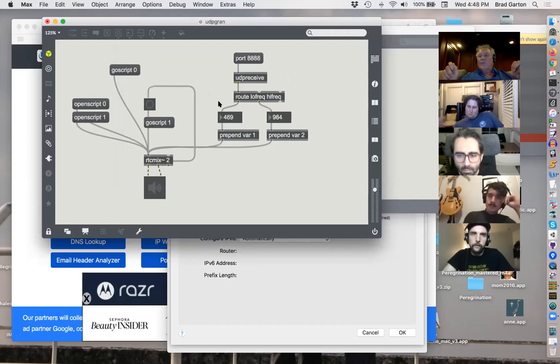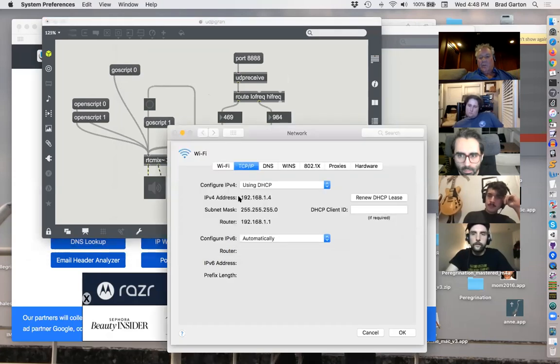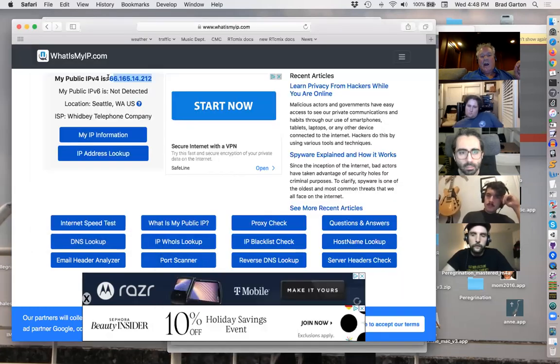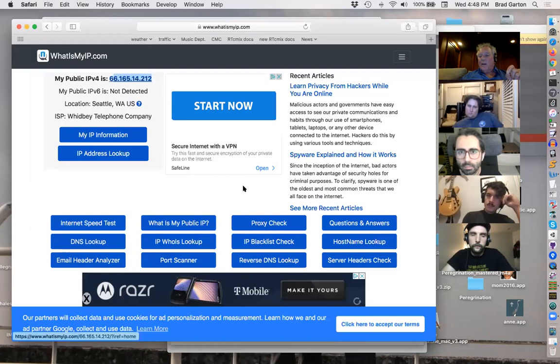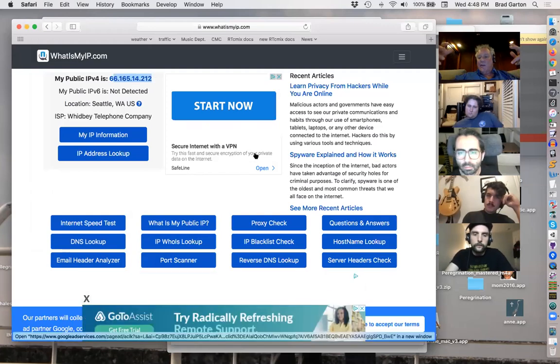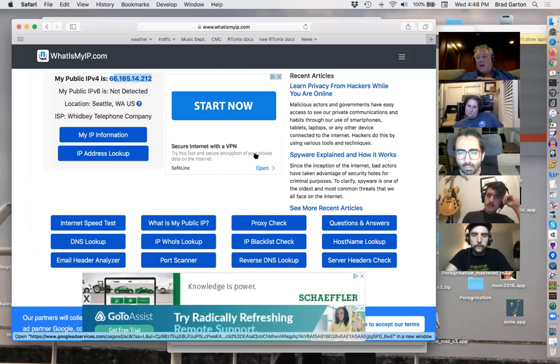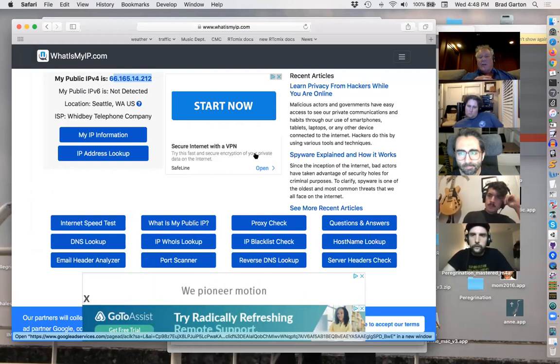And I can actually say, all right, for this particular machine on 192.168.1.4, I want you to take port 8888 and forward it so that if Owner connected to that IP address with port 8888, the router should take that and then send it to my local address on the Macintosh. However, we just simply couldn't get it to work. There's any number of things that could have gone wrong. I've got some ideas for how to try it.